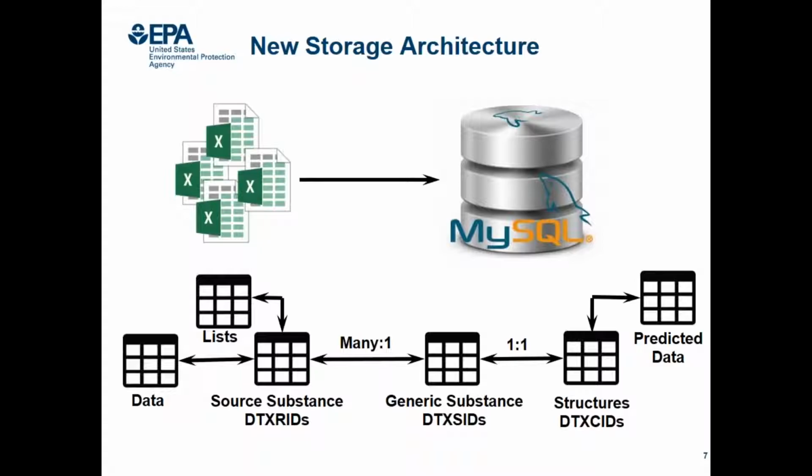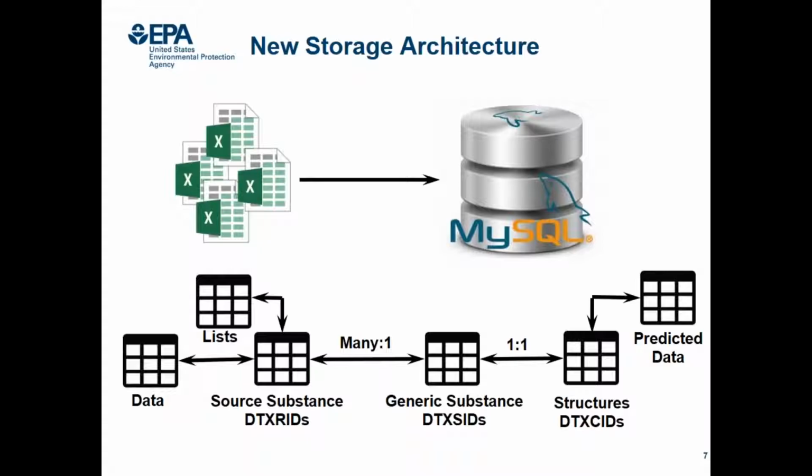So the first thing I did when I came in was I immediately took their spreadsheets and dumped them into a database. And so this is the data model that we have. Generally, it's a simplification of the data model where you have source substances, which are referenced by DTXRIDs. And these source substances link out to the actual data that we pull in. So this is how we integrate our data. Everything comes in, it's registered with a DTXRID for the substance information that it contains, the CAS number, the name. If they have a structure associated in their database with it, it all goes right into here.